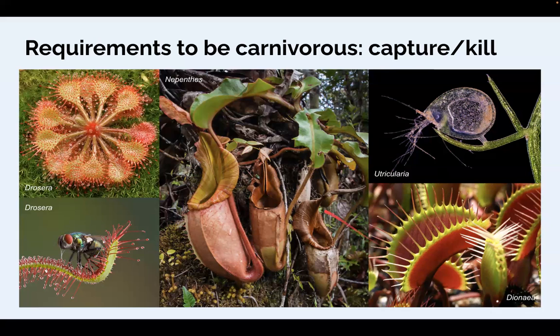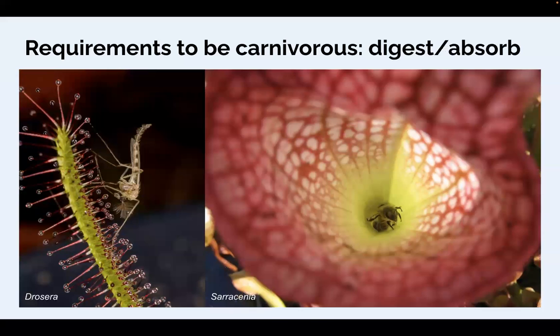Typically insects, some of these larger Nepenthes pitcher plants can trap small mammals, but often we're looking at insects in these. Again, not something you have to watch out for. And then finally, having the modifications to actually take the nutrients from the animals you've killed. So if you've got a dead animal next to you, how does this plant kind of enrich its own nutrient uptake from the animals? So having some kind of digestive enzyme is important. And usually they do studies, I'll show you examples where they can demonstrate that the nutrients from the insect have ended up inside of the plant.